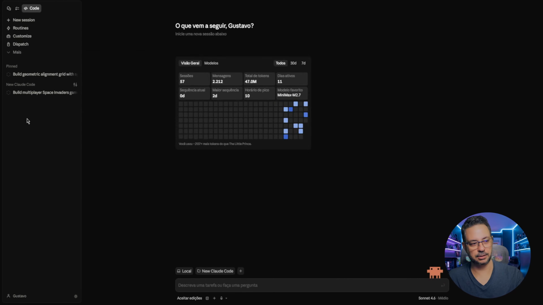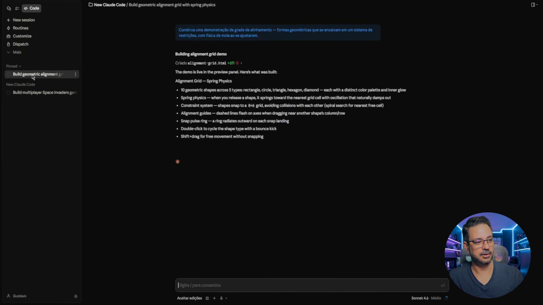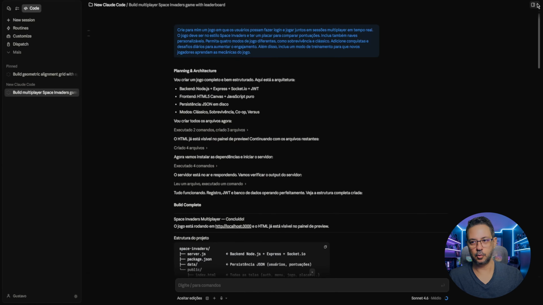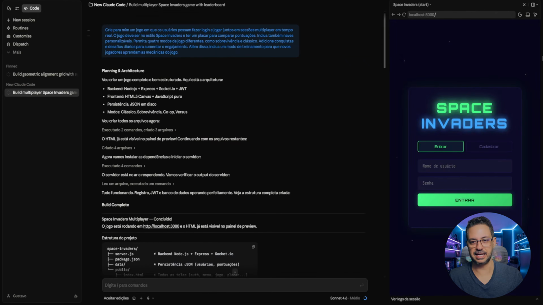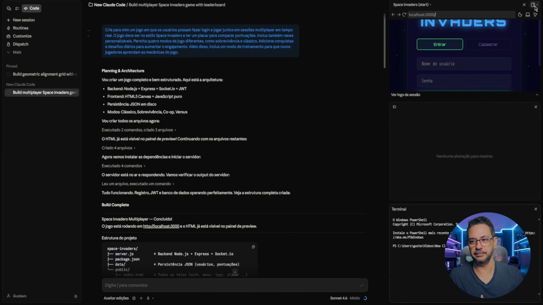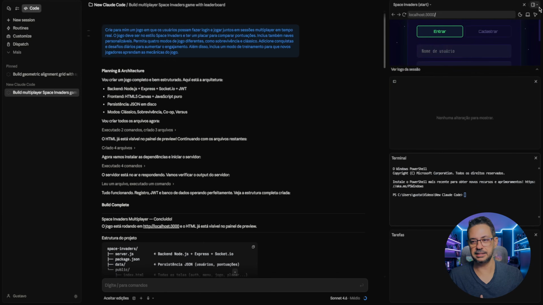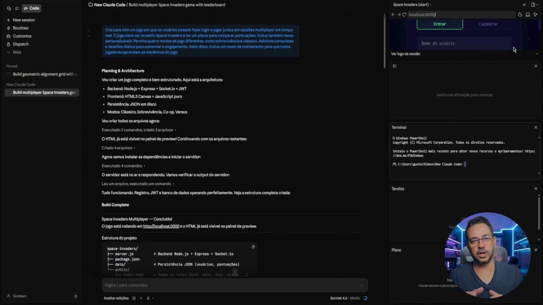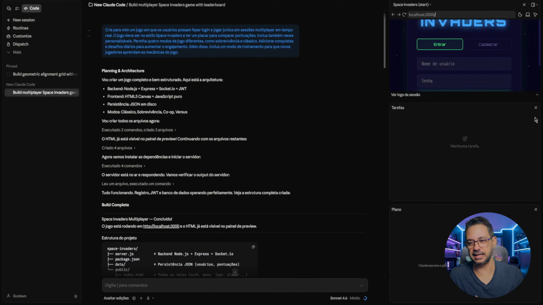And from this update on, everything I do here inside Cloud Code stays here in the sidebar. Check out this little game I created. When I click here on the icon, I can preview it here, and I can also access the diff, which shows what's different, what has been changed in my code. Besides that, I have a terminal here, the tasks that have been executed, and also the action plan. So, when you're developing an application, all these windows here are available, and whatever is happening will show up here. If you don't want to view any of them, just close them.